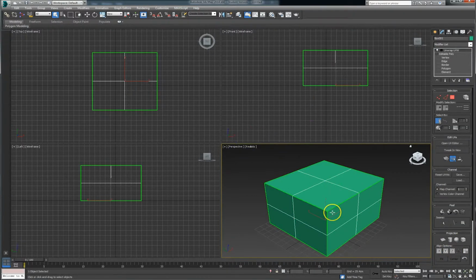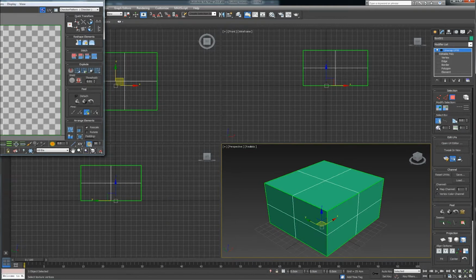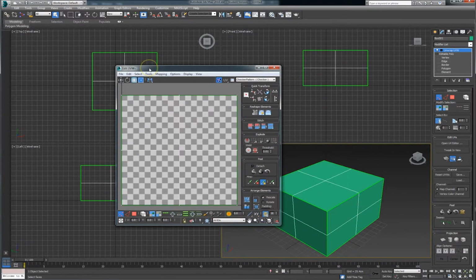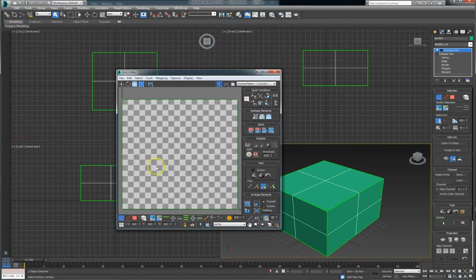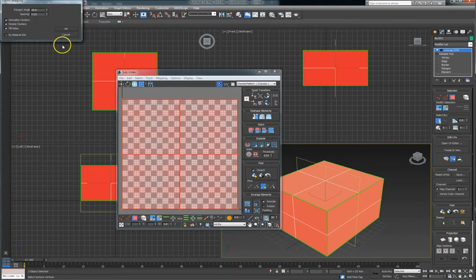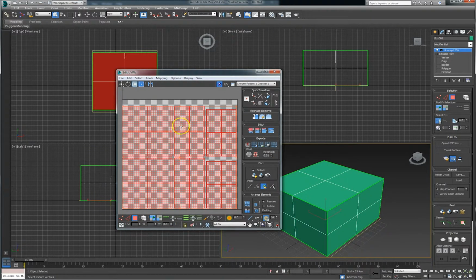What that is going to do, it's going to think of it as cutting it up and placing it flat. I usually do that, and I usually give it the projection of a box. Gives you better results. So now you're gonna have your little edit UV map right here. So what you're gonna do is select it by its polygons, and then go to mapping options, flatten. Okay. So now what that did is put that all down.